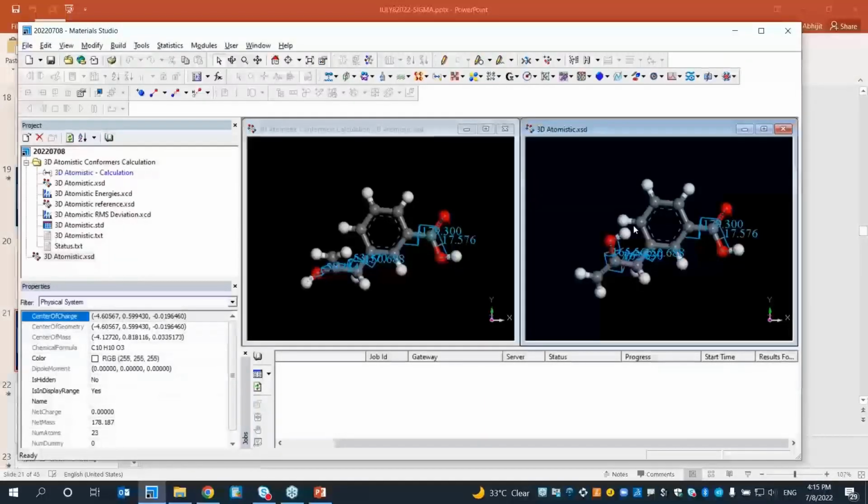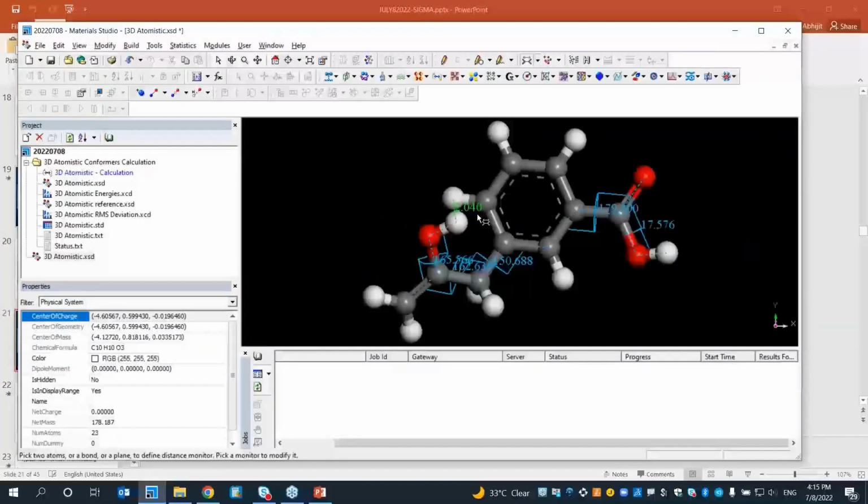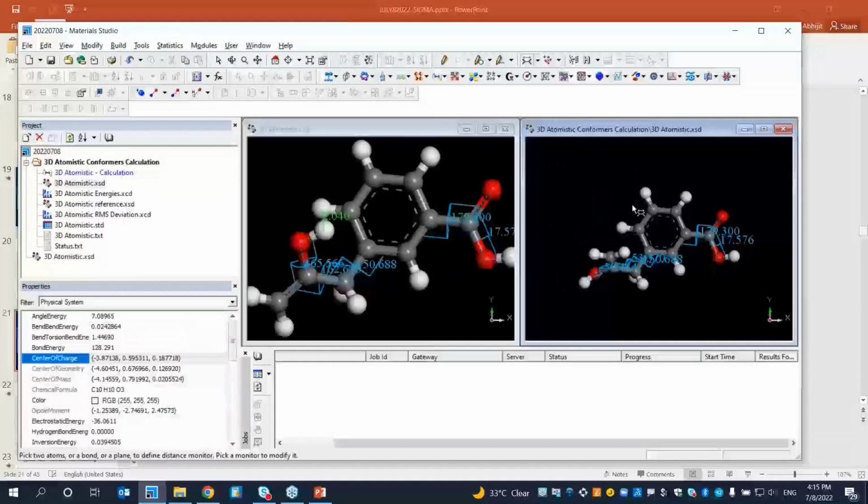So you're looking at the OH, this H, and you are looking at the carbon hydrogen, right? And you see this distance has changed to 4.2628. So there is a drastic distance change because this molecule has rotated completely to a different conformation, and you do not know this by just drawing the molecule.